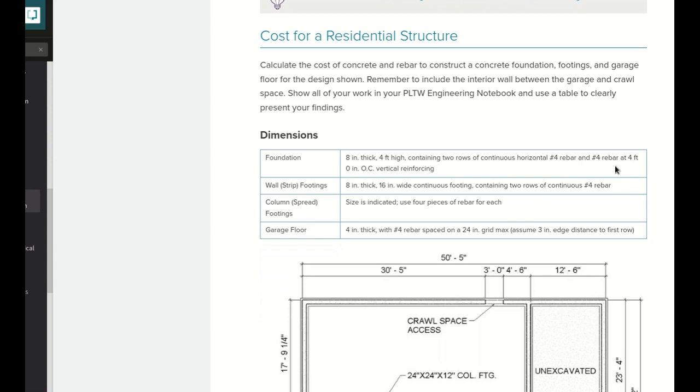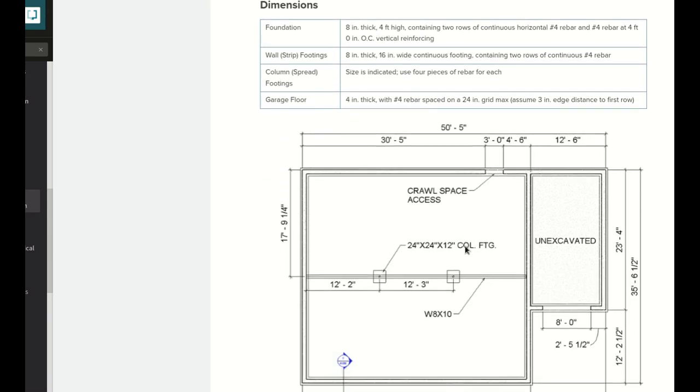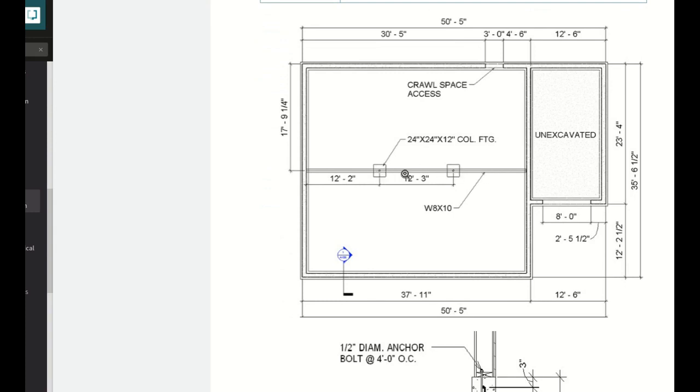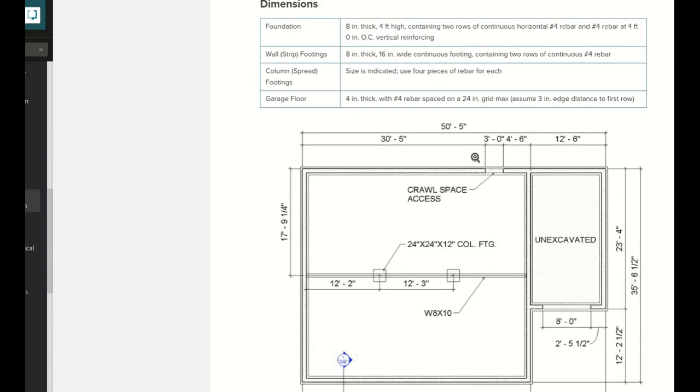So you can see it has rebar in the foundation wall, okay, and also in the footing. In the wall, every 4 feet you have a piece of rebar that goes from the bottom to the top, and then through your spread footing you have two continuous rows that go completely around the foundation in the footing. And there can also be spread footings, like in this floor plan here. There are some spread footings here where you need some additional support for the floors in this space.